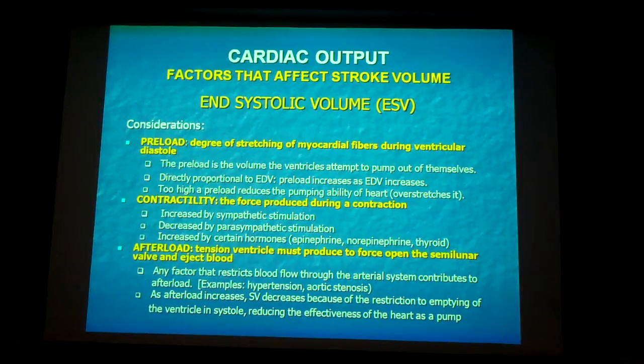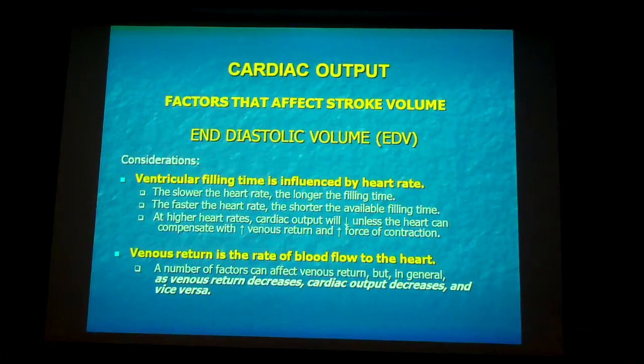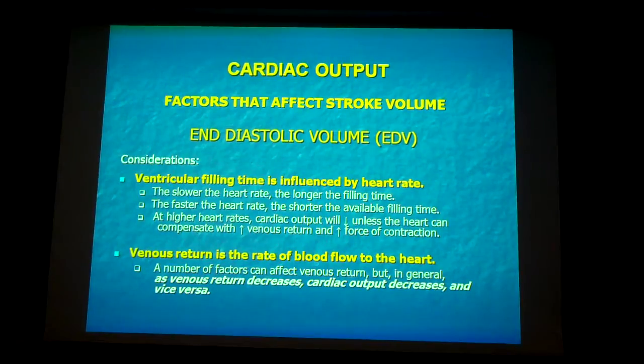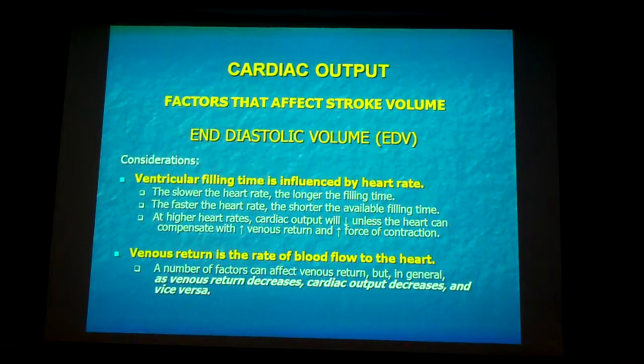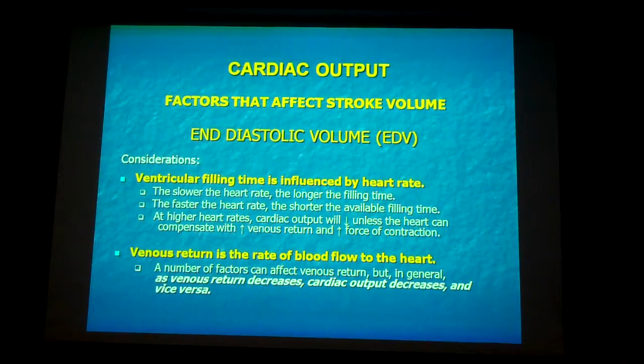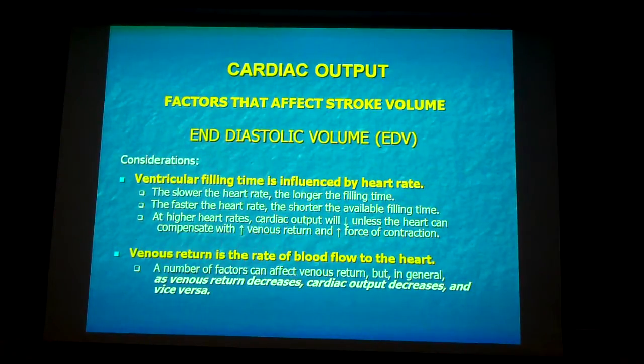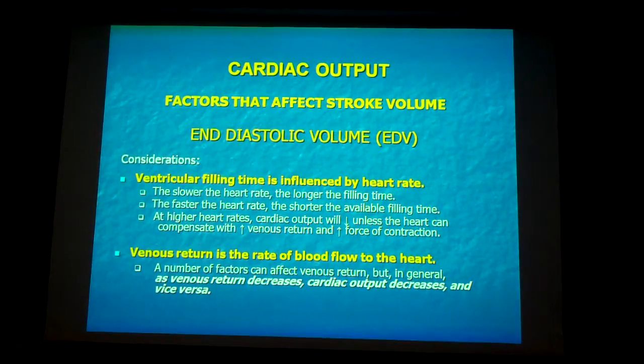What are some of the factors that can affect the venous return? When you hear people having poor circulation, does that have anything to do with it? Not necessarily. Dehydration, for example, would decrease venous return. You have a lower circulating blood volume. Blood loss causes a decrease, as do severe burns, when you're losing a lot of fluid from the body. You've got decreased venous return, and blood pressure goes down.